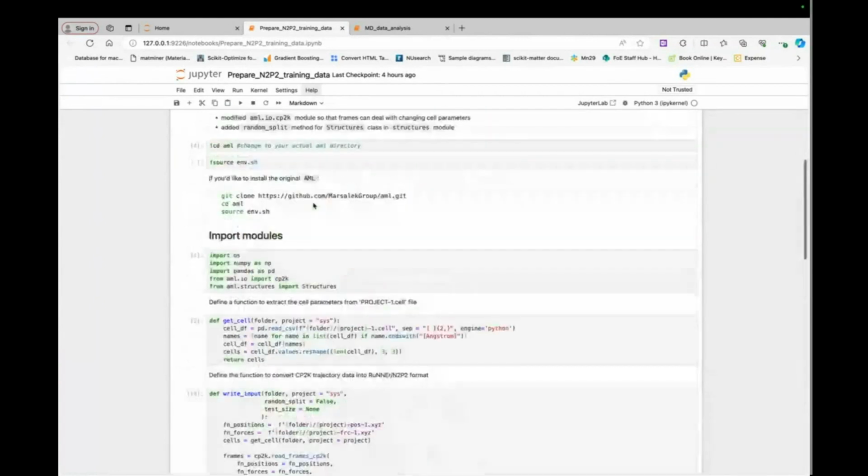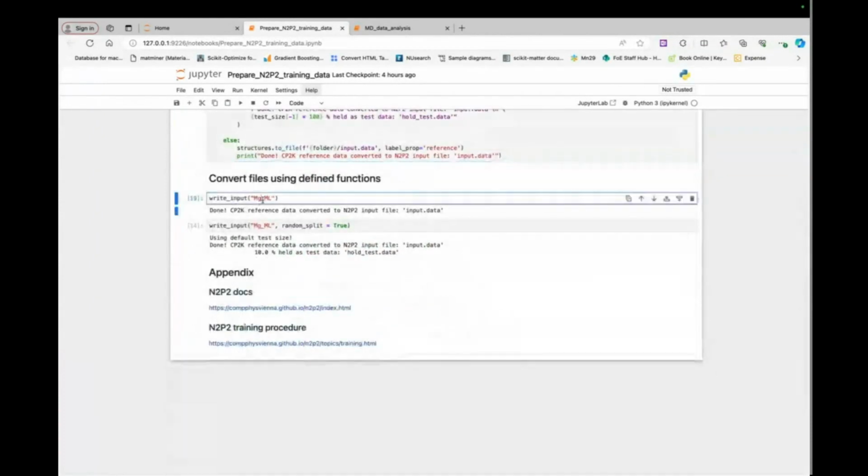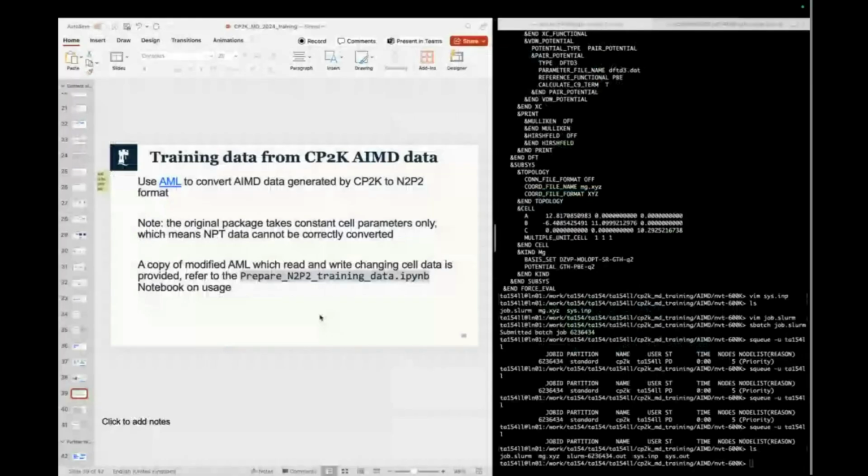I've defined a function. If you, for example, just replace this with the folder where you've run your AIMD simulation, it will automatically write that trajectory into an input file that you can use to train the machine learned potential using N2P2.